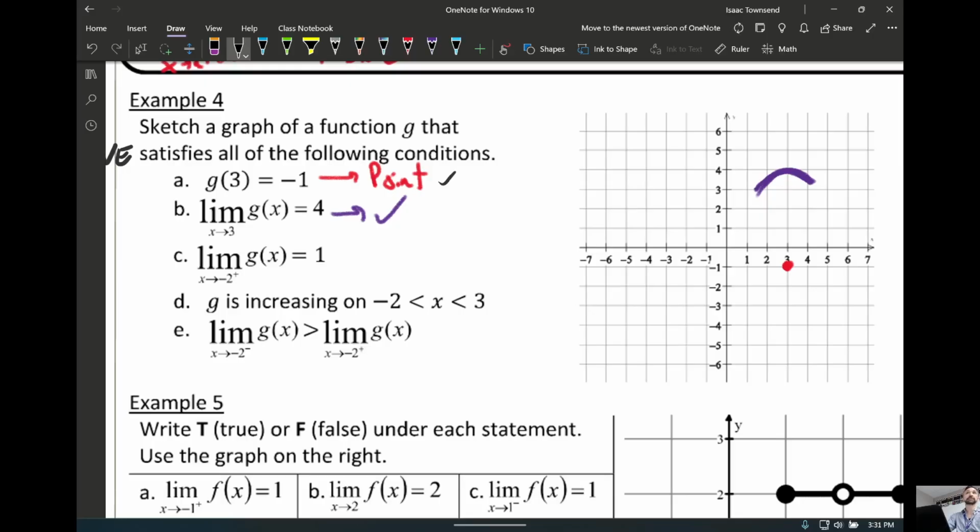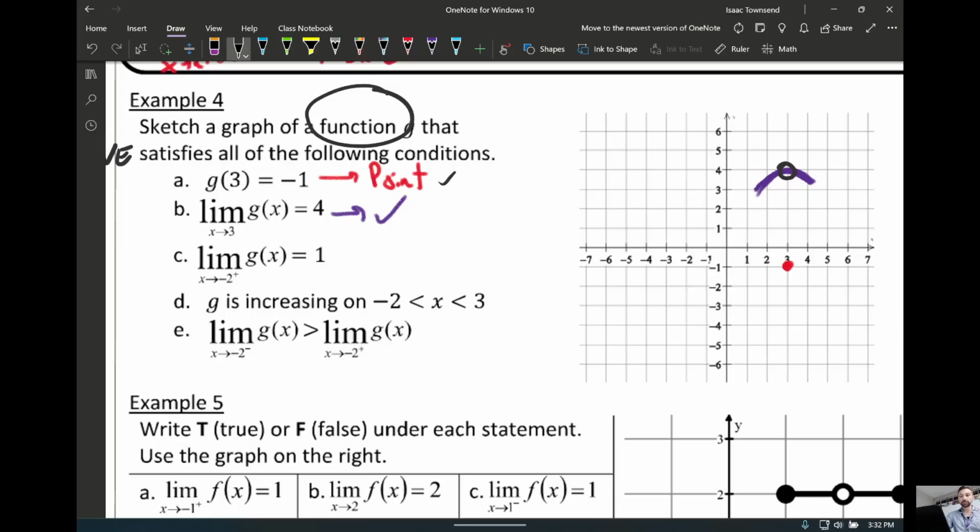Well, that doesn't pass the, there's a test for that. Yeah. And a vertical line test tells you if this is a function. So not really important right now, but because they say this is a function, this has to pass the vertical line test. So if the point has to be down here, technically there can't be a point up here. So you need to make an open circle. Again, not the most important thing right now, but technically that's true.